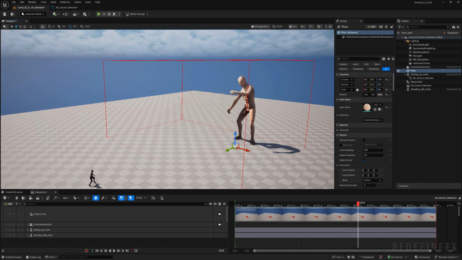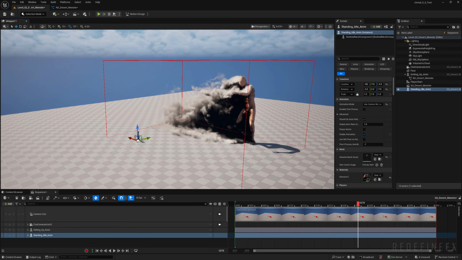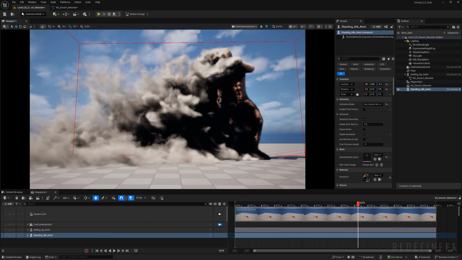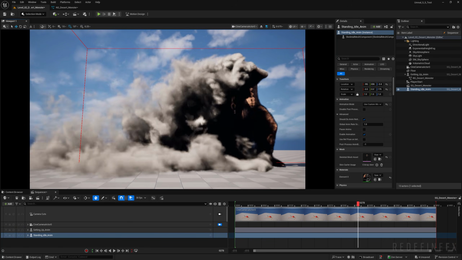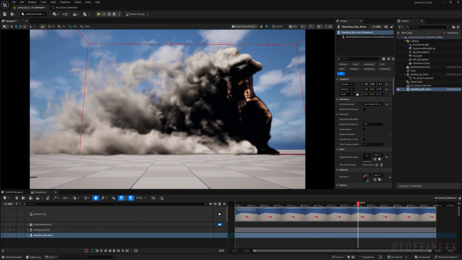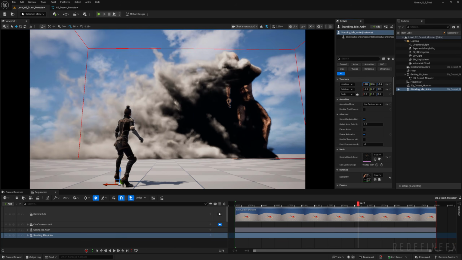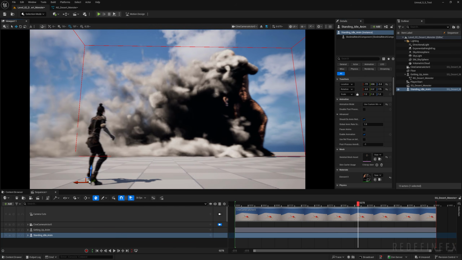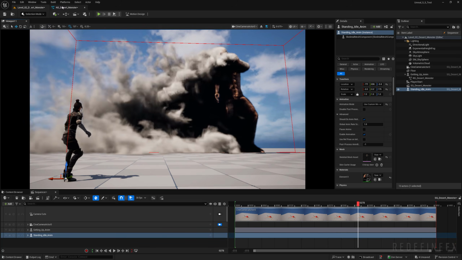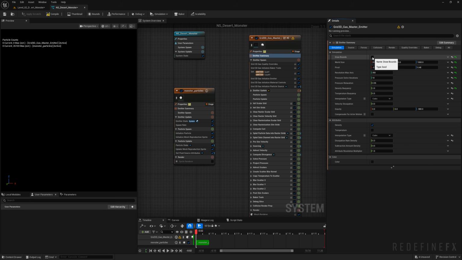And so I'll just move our character a bit closer to frame this, maybe in a bit more interesting way. I basically want the monster to take over the whole frame to make it look huge, get the camera close to the ground, kind of looking up at the monster to make it look dominant, and move the character in the foreground just like this. We can hide the bounds of the simulation at this point, so emitter summary, simulation, uncheck draw bounds.